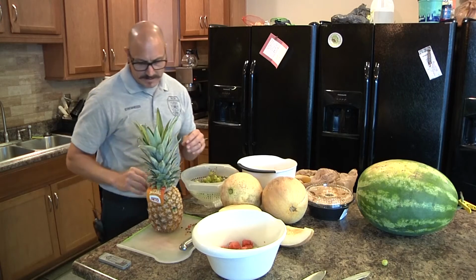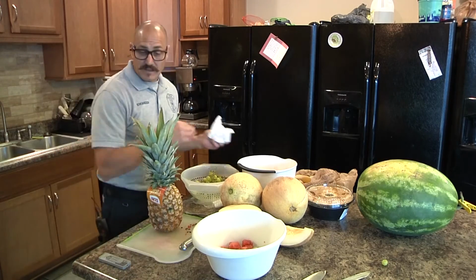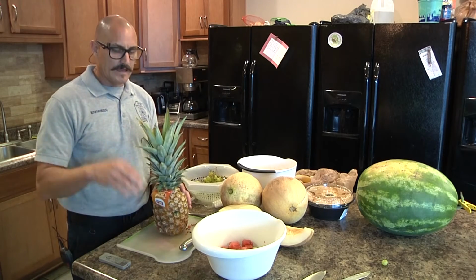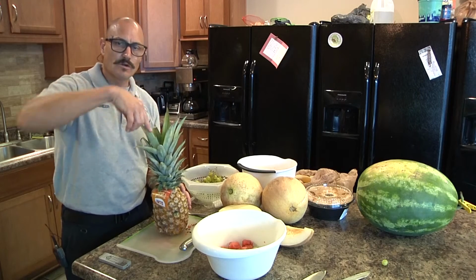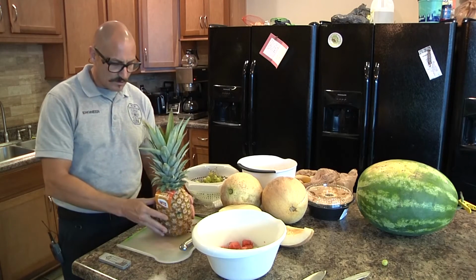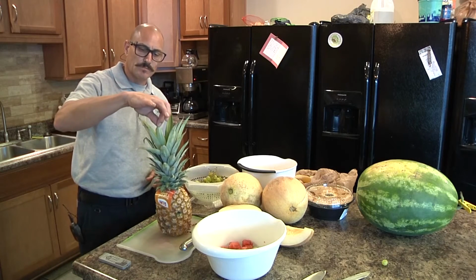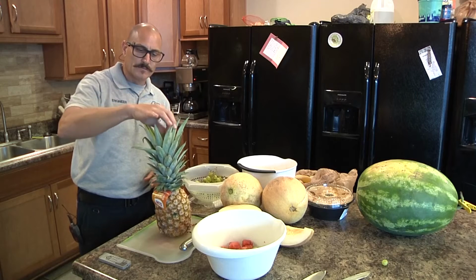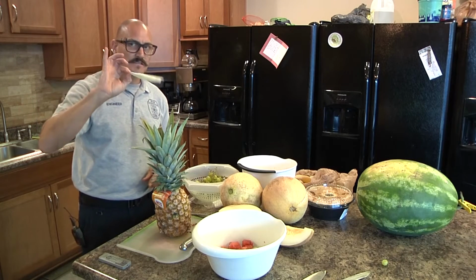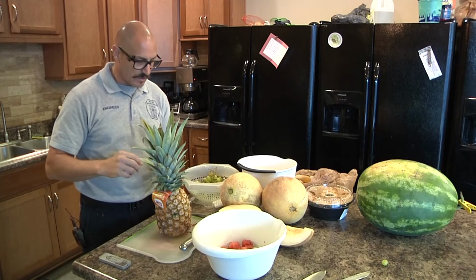So picking a pineapple, a lot of people don't know what to do. The best advice I have been given, and it seems to be working out for me pretty well, is on the top here, this growth that comes out the top, these little leaves, if you give it a tug when it's in the store, just with the weight of the fruit on it, give some of these center ones just a tug, just pull on it like that. If you can get one to pull out really easily, that means it's pretty ripe and ready to go. It's going to be nice and sweet on the inside.